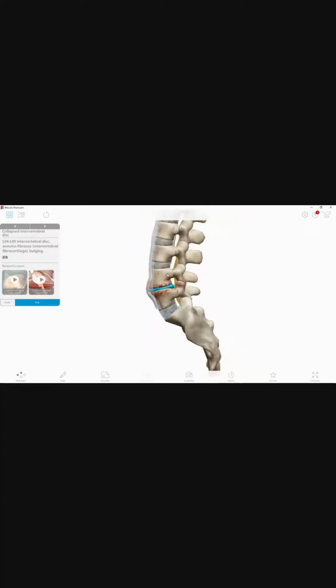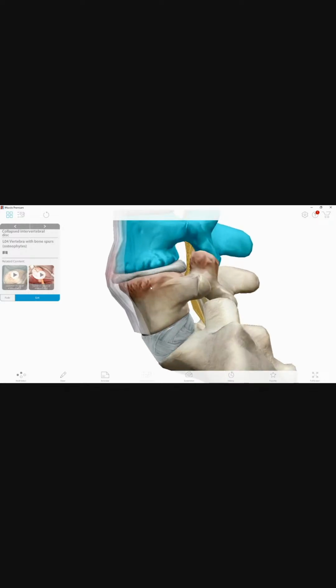As you can see, the normal spine has vertebrae, and in this space we have the spinal cord running along the entire length of the spinal canal. This is called the spinal canal, through which the entire spinal cord runs, and we have nerves coming out on each side of the spine called the spinal nerves. These supply different parts of the thigh, leg, and foot, helping the muscles move and providing nerve supply to those areas. Now let's understand what exactly is happening in this disc.